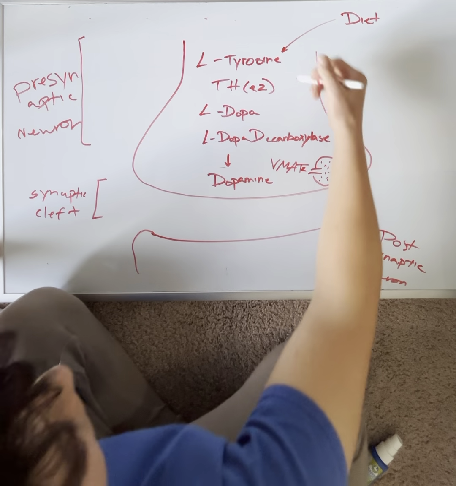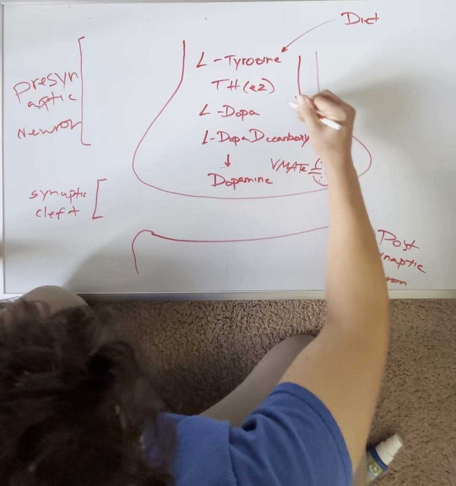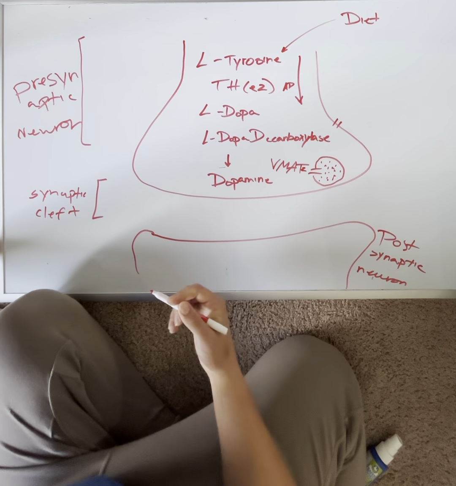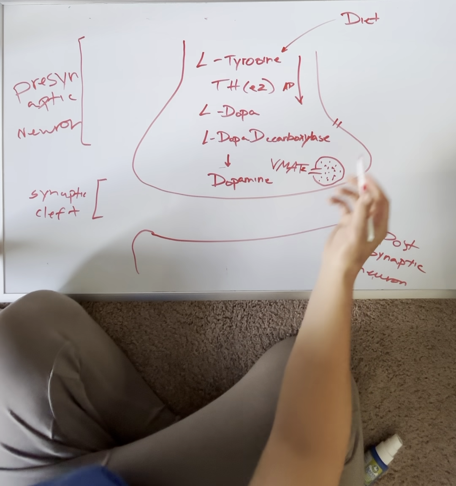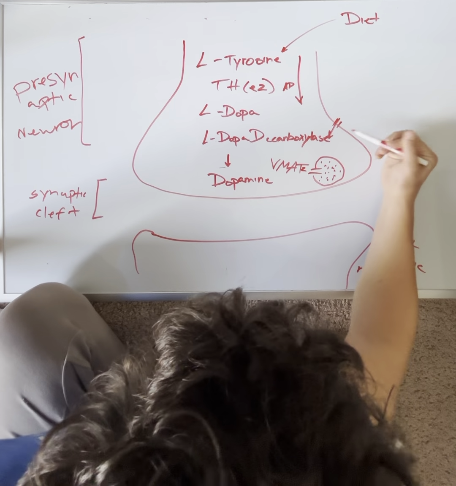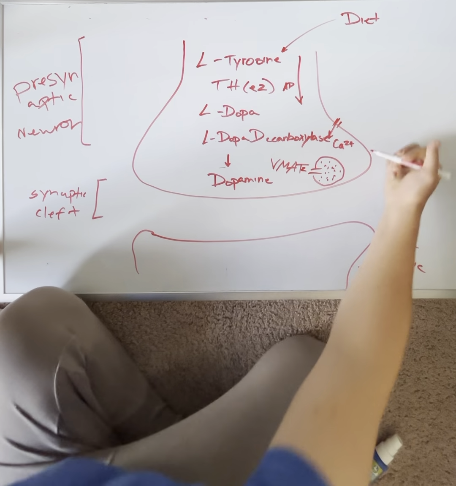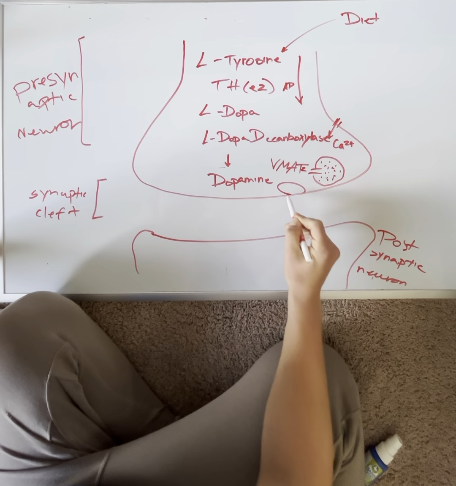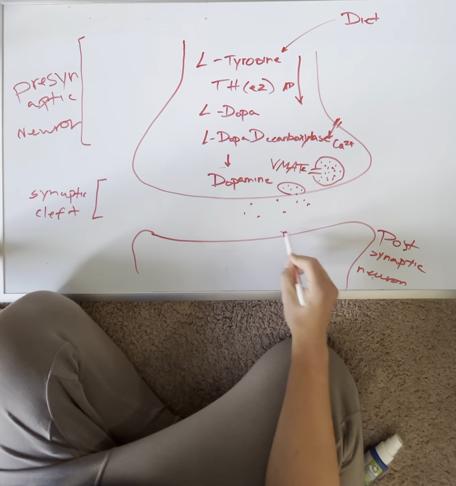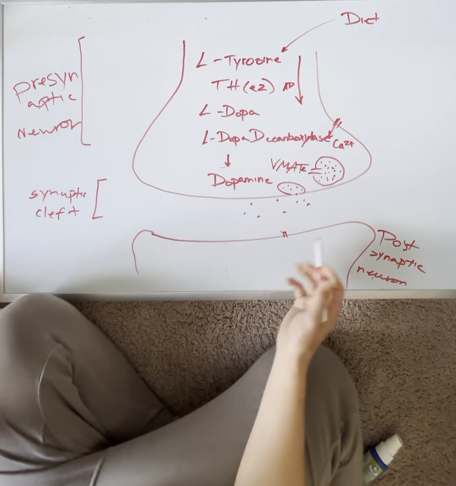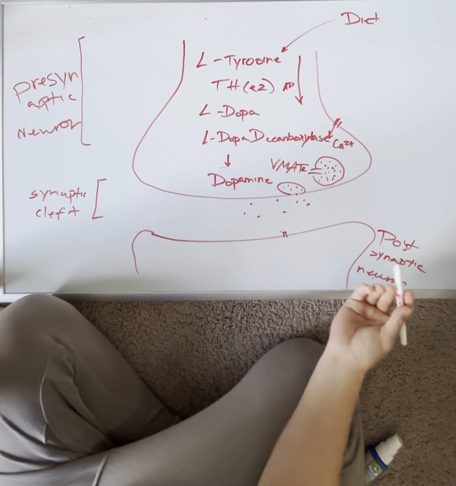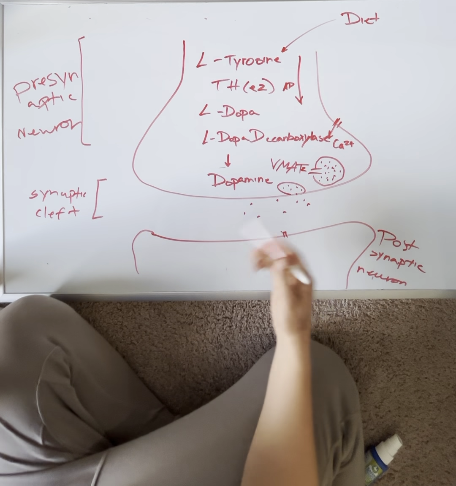Eventually, an electrical signal will come down. We call that an action potential. And it's going to trigger these voltage-gated calcium channels to open, which allows for the influx of calcium. So calcium is going to show up and cause this vesicle to fuse with the membrane and release its contents into the synaptic cleft, where it will bind a receptor. This will cause an effect on the postsynaptic neuron, and that is the whole purpose of dopamine. So we want to be able to facilitate this communication.